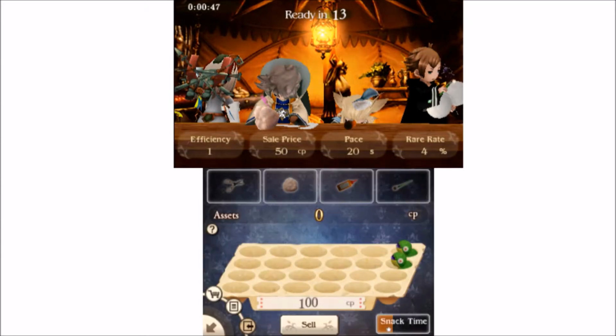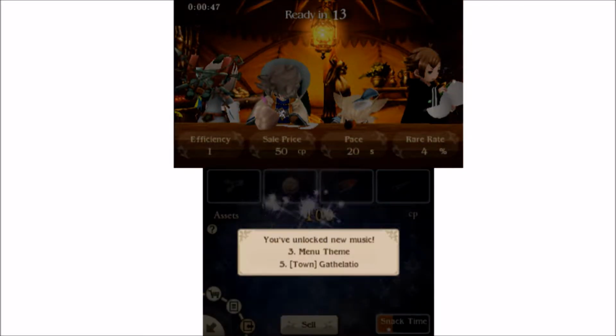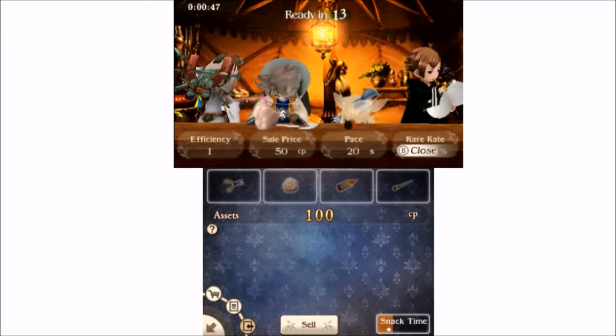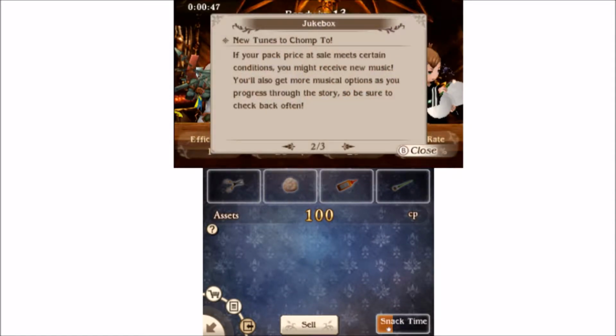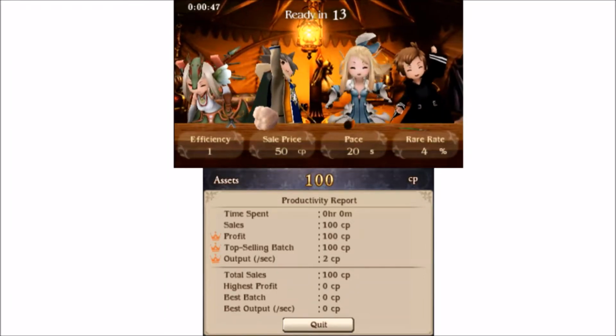And as you see, the snack time bar fills up as you complete some chompers, and if you press it, they all get a boost for a quick second. Efficiency and everything goes up for the duration of snack time. But yeah, there's really no point in staying here. This just shows you your stats and whatever. But yeah, let's back out of this. Yeah, exit.